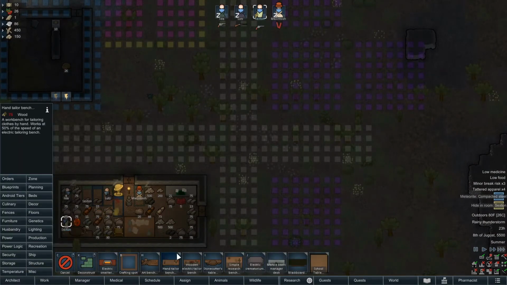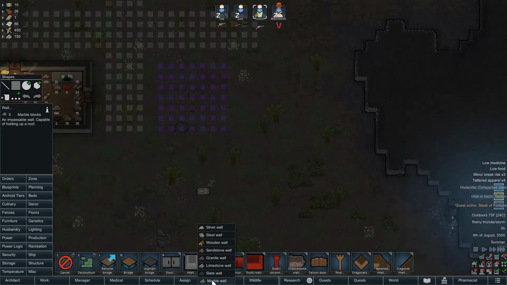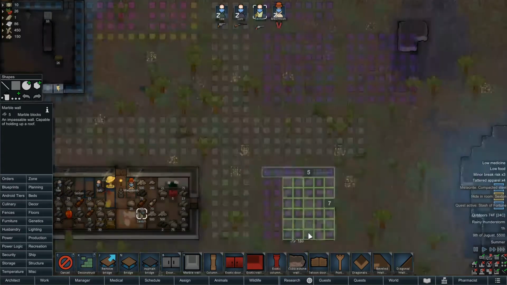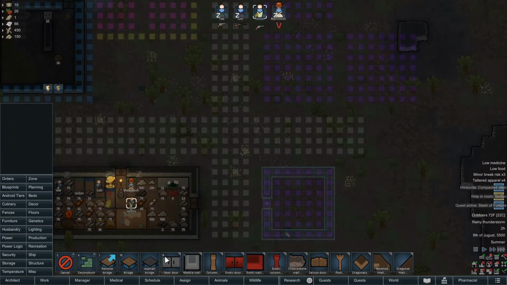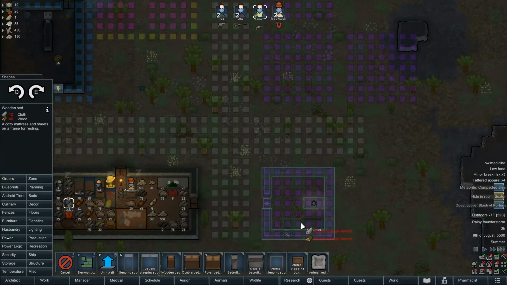Alright, let's get a bedroom designed now. Structure is our first thing we need. And it's on the bottom now instead of the top. No, I want marble, yep. Okay, there we go. Steel door. I think that's steel, right? Yeah. Cool. And then we're gonna go beds. Put a sleeping spot down here. Put a bed here. That way we'll use this one until this one's ready.